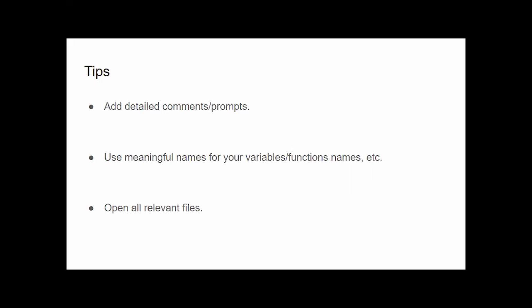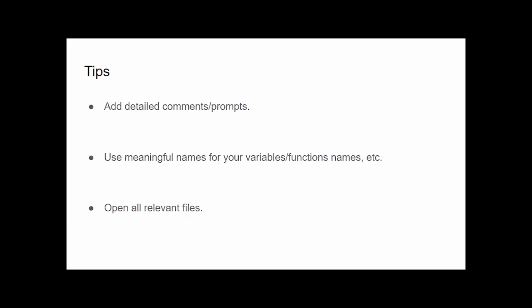Also, GitHub Copilot works much better if you use meaningful names for your variables or for your functions. For instance, let's say you have an angle, then I recommend you to call it theta, because in that case, many people use theta as an angle name. So GitHub Copilot will probably guess that it's an angle and it will know how to use it. If you call your angle T, then, well, maybe it cannot guess that it's an angle and it will not give good suggestions.